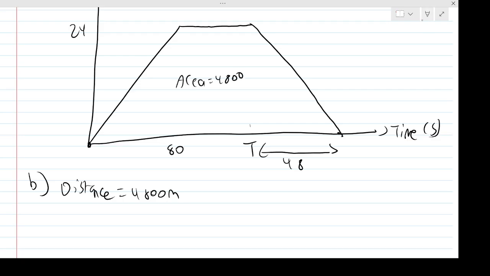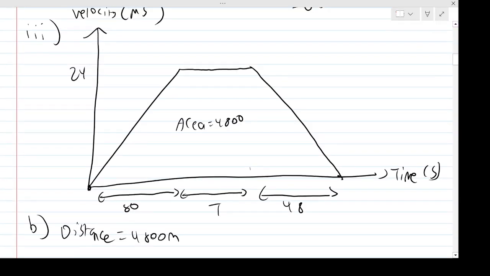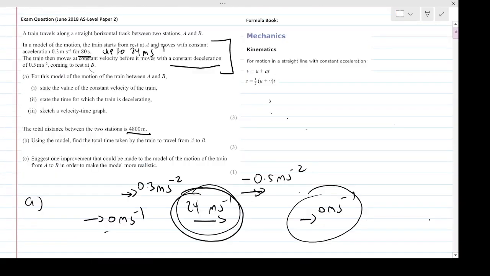So if I say that this is 80 seconds, then this is time t, and then we've got 48 seconds at the end. Hopefully you spot I've got a trapezium here. I've done many examples with working out the area with a velocity graph last time. So again, I've got these two sides, my parallel sides of the trapezium, my top and bottom. So firstly, the total time, that's actually what I want to work out.